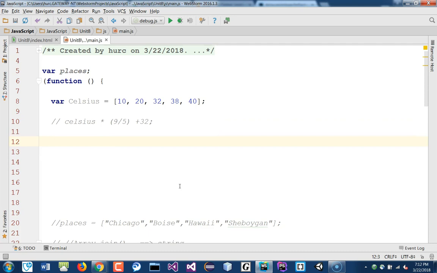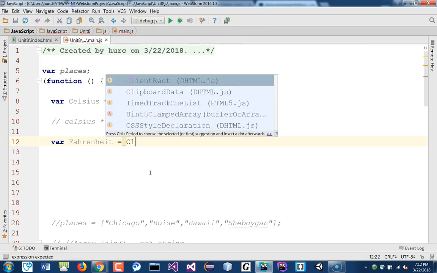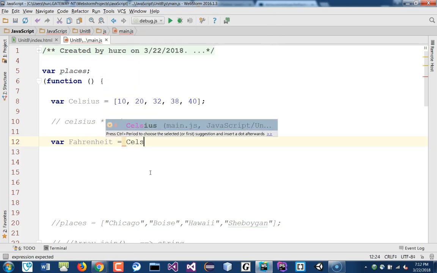Okay, so to convert that, we could do the following. So we're going to do a new Fahrenheit. Did I spell Fahrenheit? I can't spell. And this is going to be the Celsius dot map.